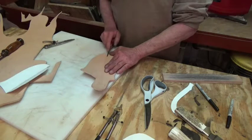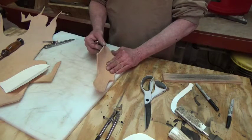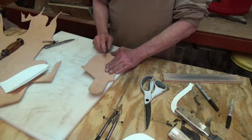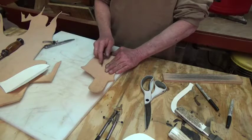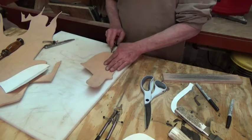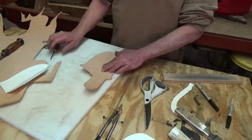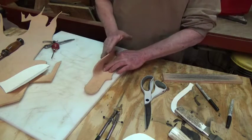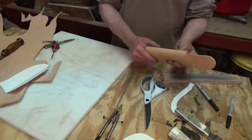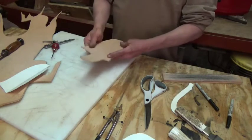I want to cut a small channel and relieve some of the pressure. You don't go very deep on this 10-ounce leather — this is probably about 3/16ths thick, roughly. You might want to go about a third of its depth. Just watch your cut; don't go all the way through, or it's a dog chew at that point. All the way to the edge on both sides. What that's going to do is get the material out of the way and allow me to fold it without the leather wanting to crack right there where you're stretching the outer top grain section. And it's going to be cased before we do anything else.